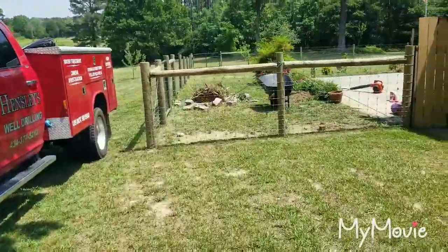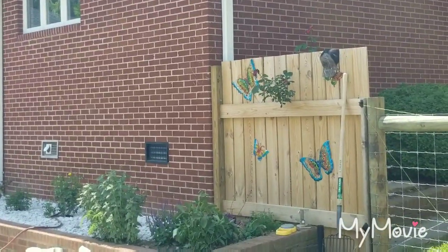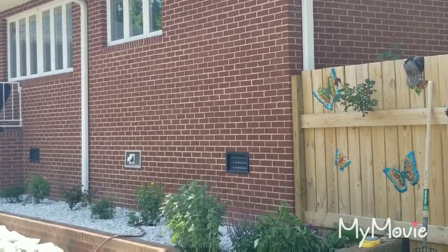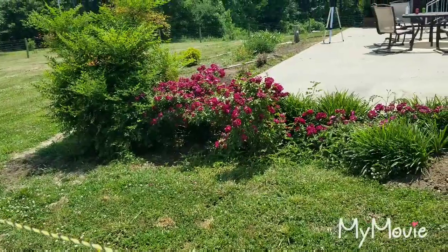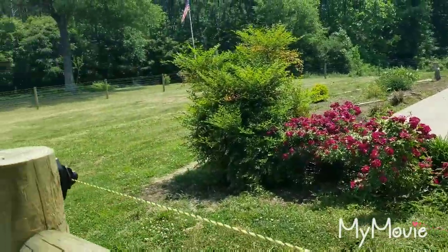Come down here to our backyard. We've got it all fenced in for our four dogs. Show you what we did last night. Kind of still in the process, but we put white rock and we planted all those roses along the edge of the house. Got to be proud of the work you do around your house. Got these gorgeous rose bushes right here, and then that's all the dirt left over.